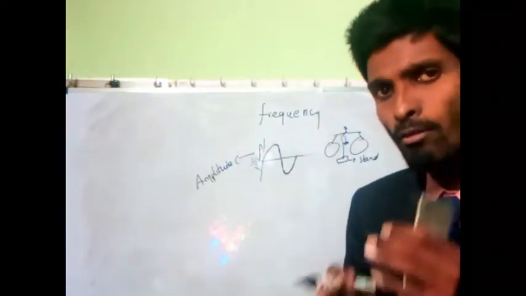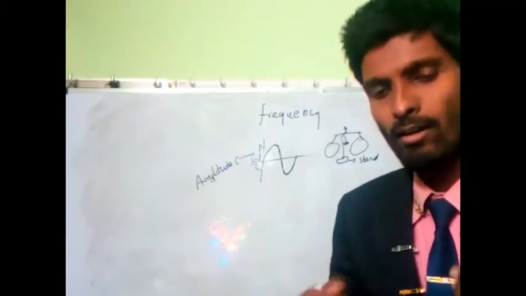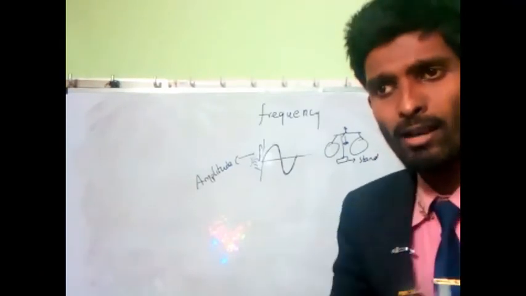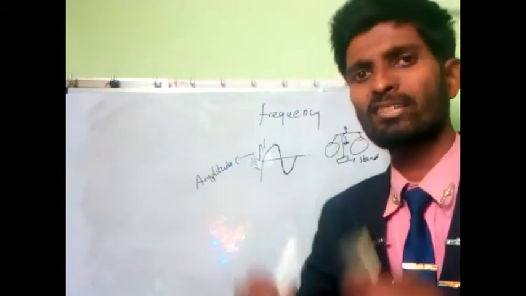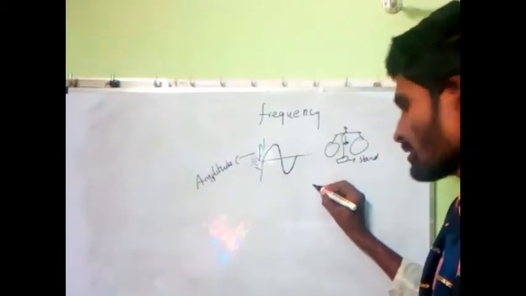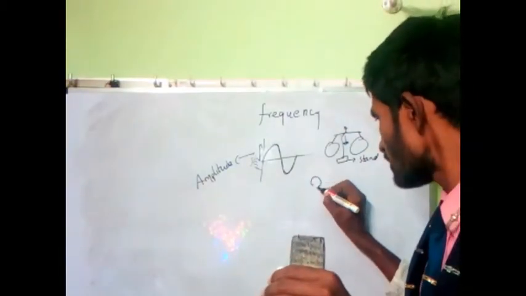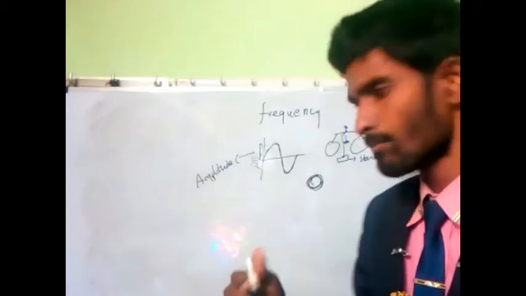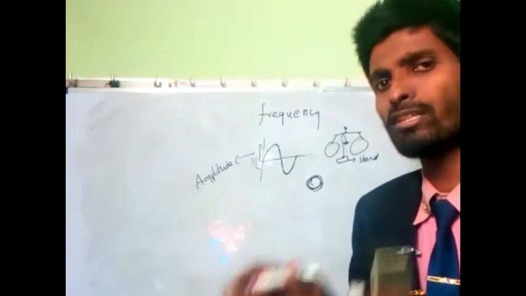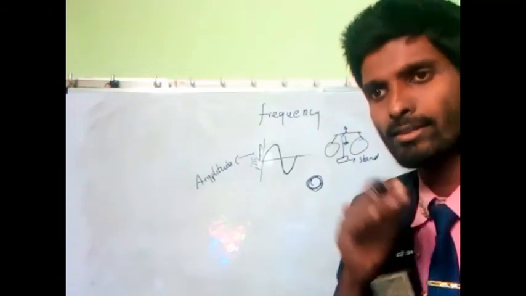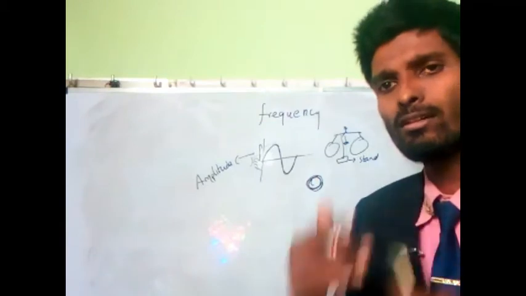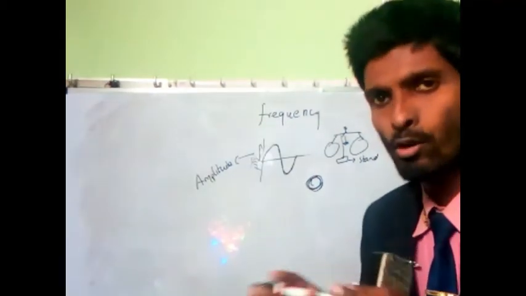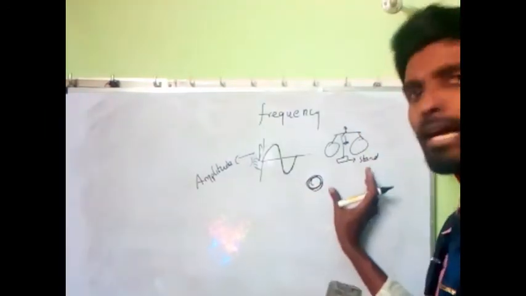The cycle will not move but the back wheel will move. Is it right? When you have the cycle on a stand, that means what? The cycle will not move, but you can pedal and only the back wheel will be rotating. The cycle is at the same spot. If you turn the back wheel, it's rotating in the same line. That means it is not changing. That means it is static. It is rotating in the same place, but still some things are going on. That means the movement is going on, but no displacement. The cycle is standing in the same place only.